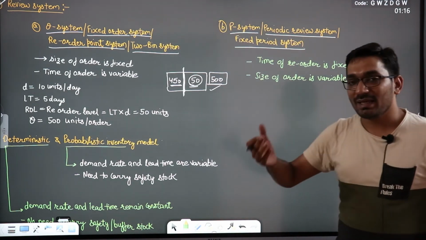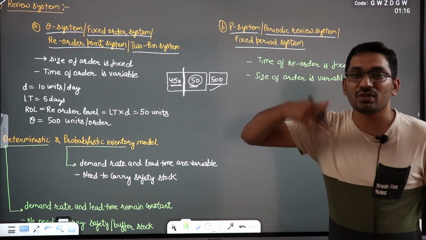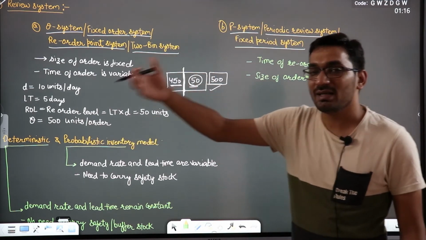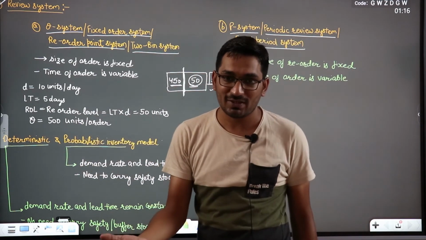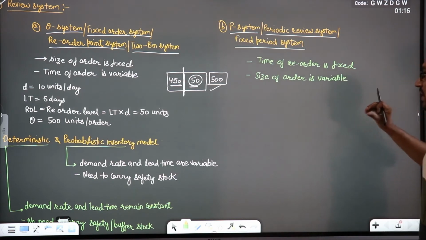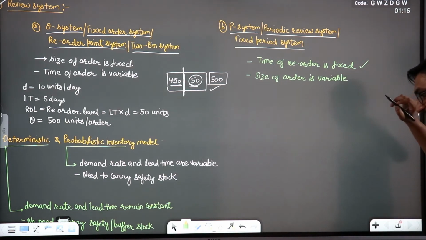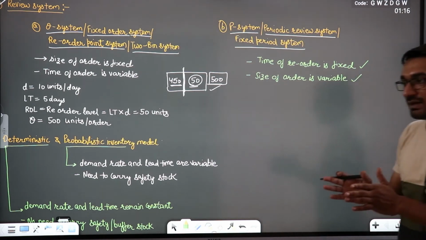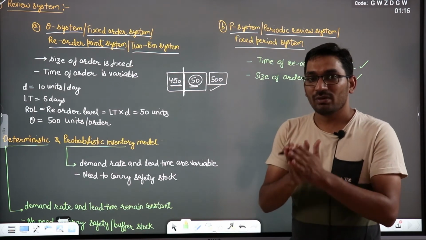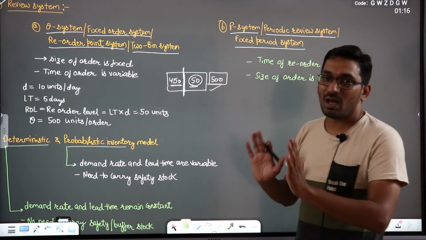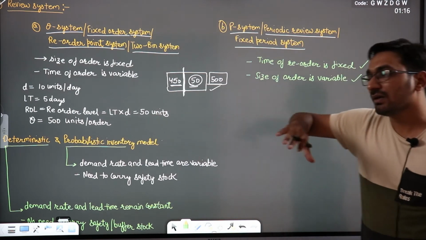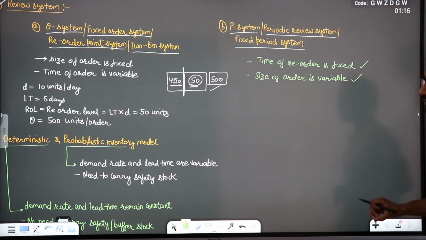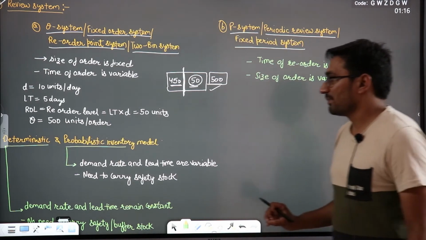There may be a case where your inventory in one month is exhausted at a very high rate, but in another month the demand is less, so the consumption of inventory is less. But in the case of the P review system, your time of reorder is fixed, but the size of reorder is variable. On the day of review, you place an order only for that requirement, not for the 500 quantity, but as per the condition of the inventory at that specific point, right? It is known as the P system.